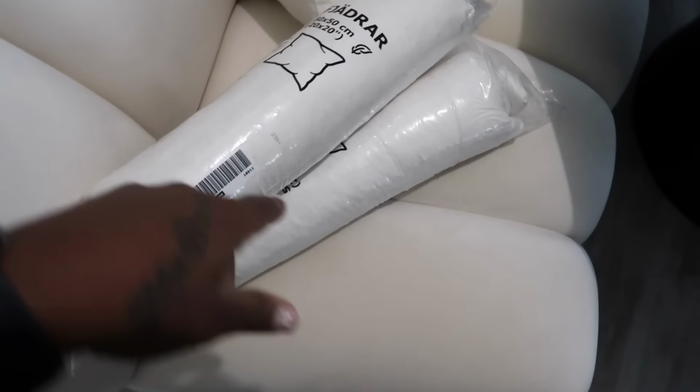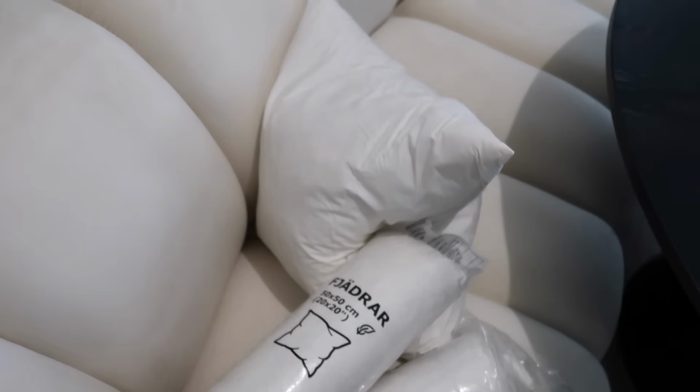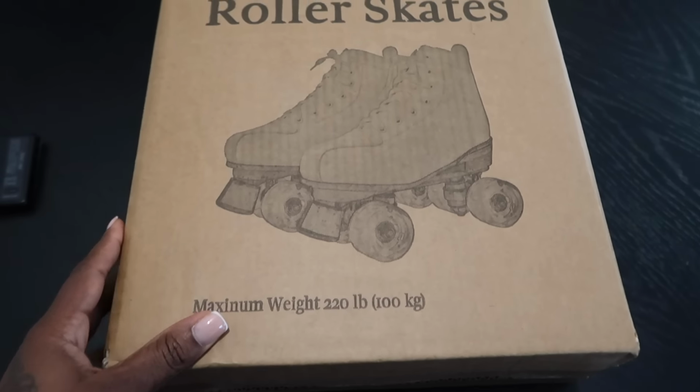Here's the other 2 pillows. This is the name of them if some of you guys were interested. But like I said, I have to go online and look for the outdoor pillow covers. This is my Amazon package.